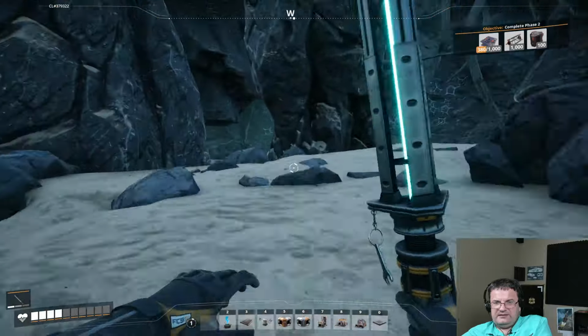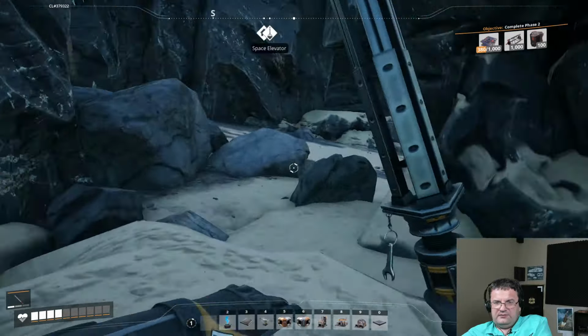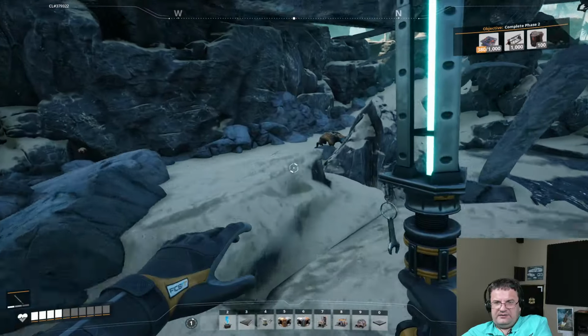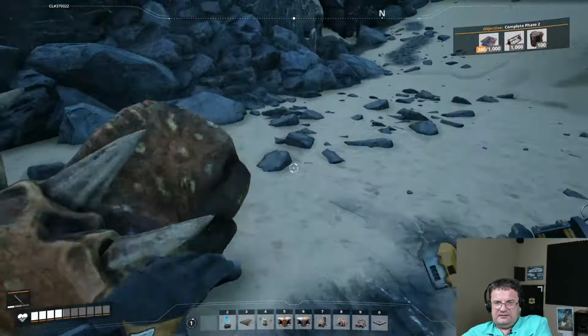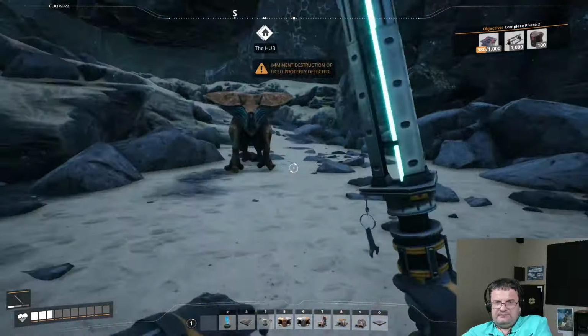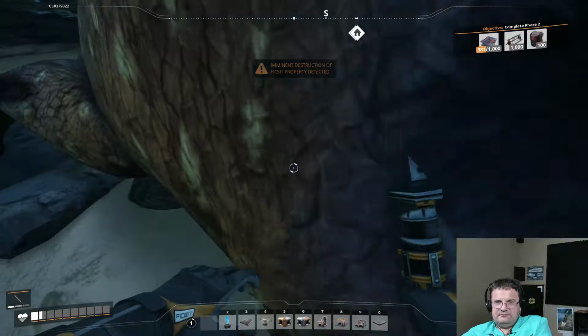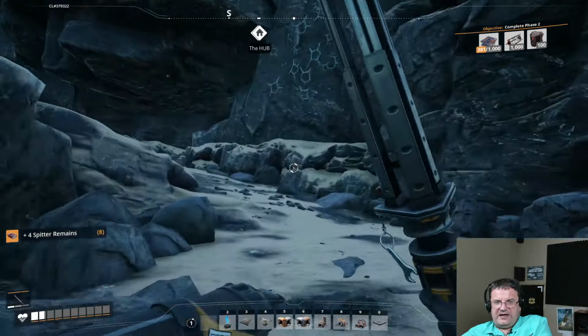Okay, we've been in this cave before. Ooh, more spitters. Our health is good enough. Let's go ahead and take him on. That guy was a little bit nasty. That was a 4. Wow.